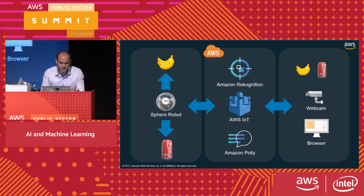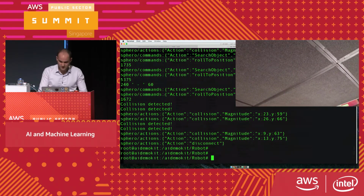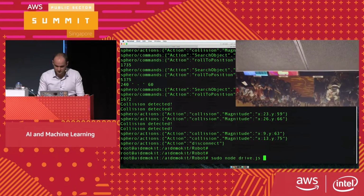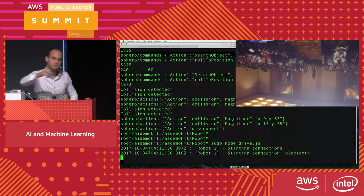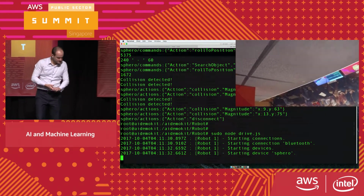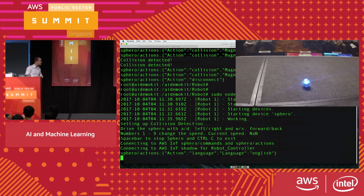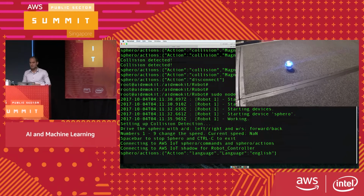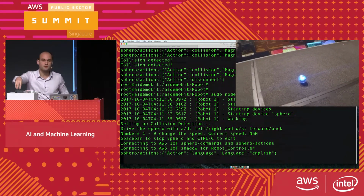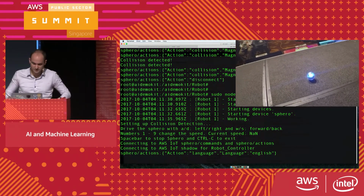Let's switch over first to my screen here. Perfect. I got the camera too. So what I'm going to do first is power up this robot. Let's bring this guy down here. Power him up. There you go. Hello. Hello. There you go. So what you see here on the screen is my console of the Raspberry Pi. It's using AWS IoT to connect to my cloud computing environment, and it's using Bluetooth from this Raspberry Pi to control the robot. So one thing I can do is, for example, roll around.